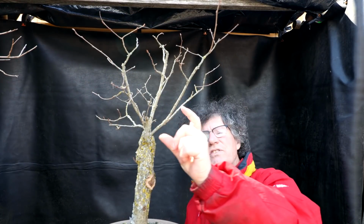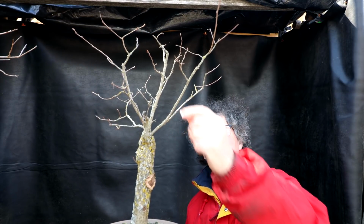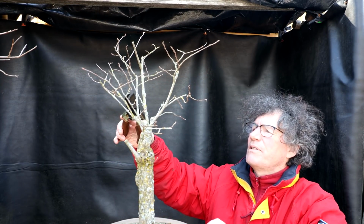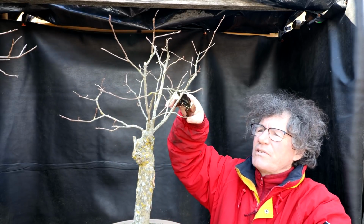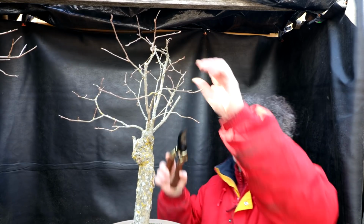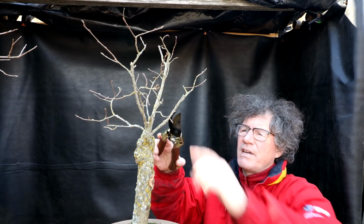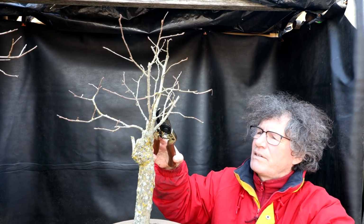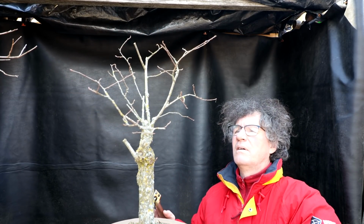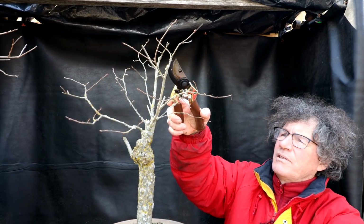I've got some long straight sections on this branch. Like here, it goes for quite a length without any change of taper or movement or anything, so that has to be cut back. So I'm going to go back quite severely to about here, like that. And I'll do the same with the branch beside it here. I'll go back to here, like that. I'll trim this branch back up here. Take the apex off here.